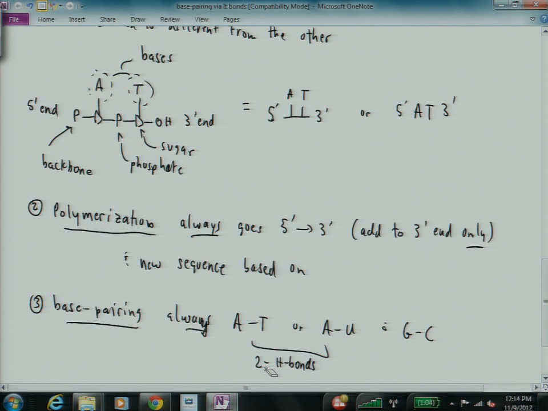There's 2 things I'll say about that. It's one of those things where if you fall asleep in lecture and you find me asking a question, how does this work in the next bunch of lectures, just say base pairing. You'll always be right. Turns out everything we're going to talk about works by base pairing. So again, remember that if you fall asleep, say base pairing and you'll be right.